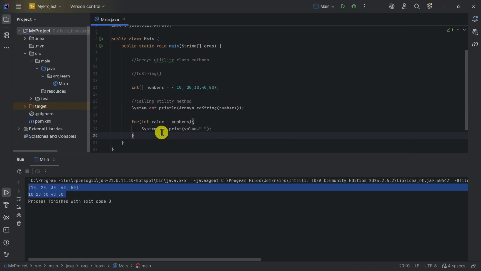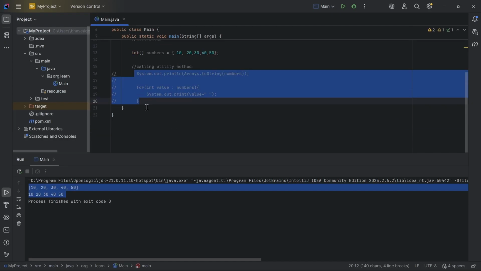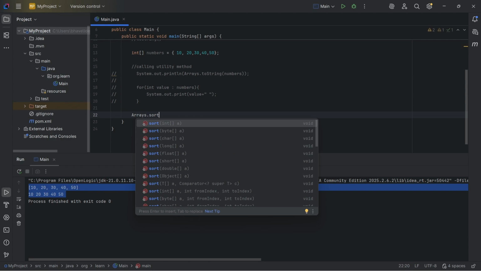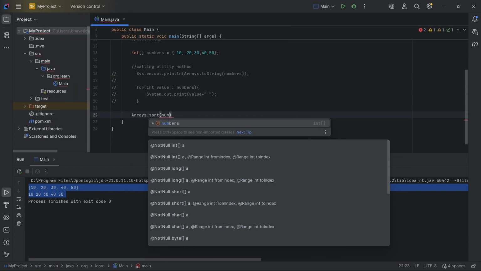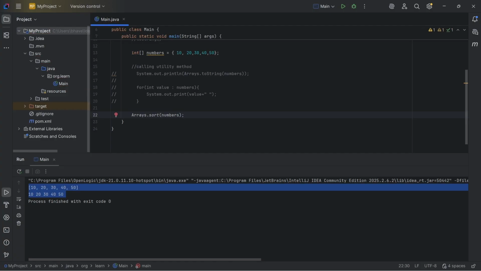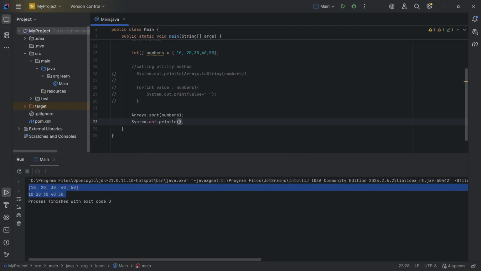Now again, let me comment. We have one more built-in method called Arrays.sort, and in the argument we need to provide the name of the array. So this will do the sorting, and we can print in the next line.